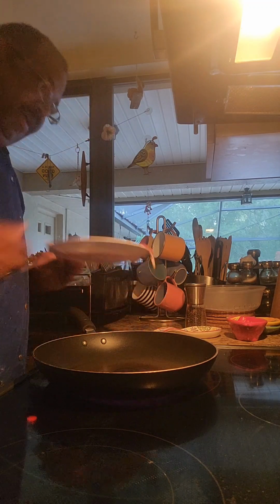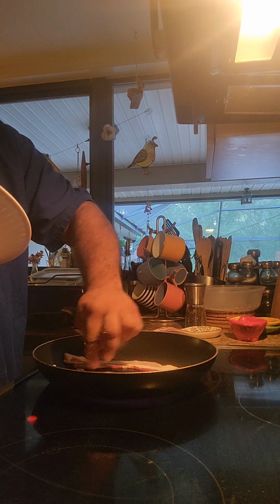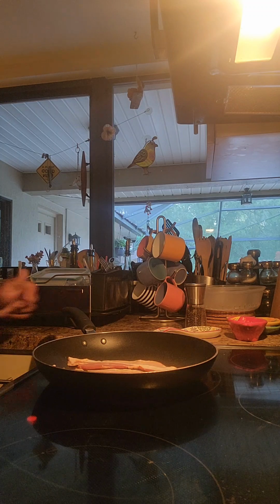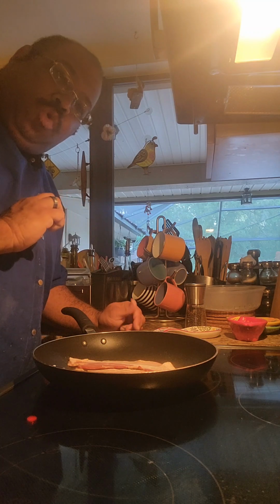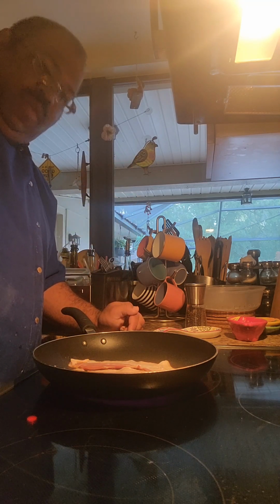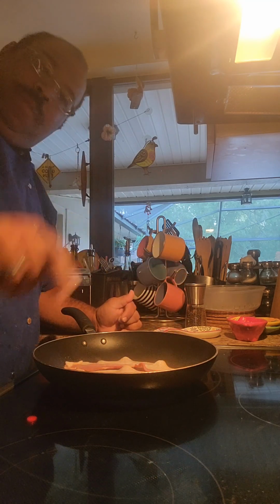Alright guys, we're here by my stovetop now, so I'm going to lay in my bacon. Now the best thing about cooking bacon is that it's going to leave its own oil. That's going to allow you to cook the toast for your sandwich, as well as the eggs. So right now, we're going to let this cook. We'll flip it over and then cook it on the other side. And we'll be right back.